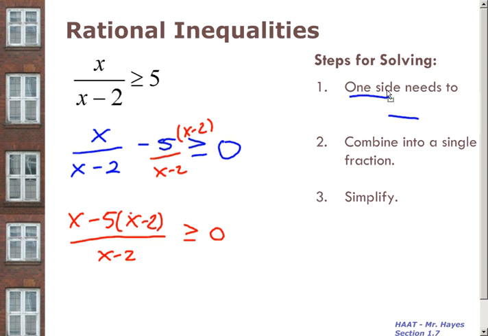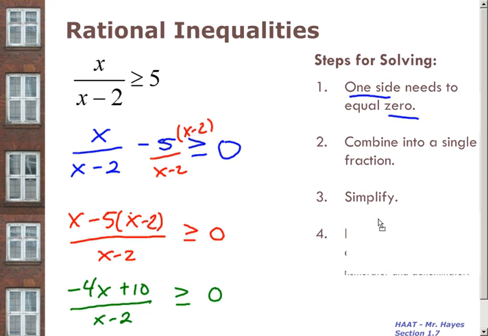Your third step is going to be to simplify. You're going to make this all into a very nice, neat fraction, or rational expression, my apologies. So this will be negative 4x plus 10, make sure you get the negative sign from the 5 to come along, over x minus 2. I could pull out a 2, but it's not really beneficial, so I'm not going to worry about it.